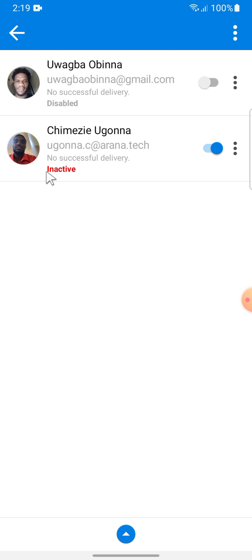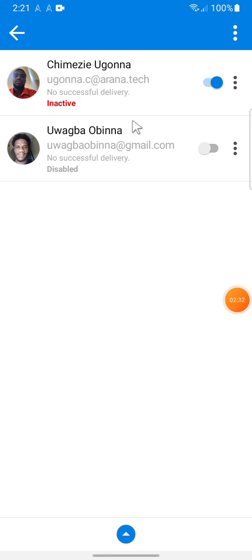So what this simply means is that they haven't, on their own end, in their own profile page and home page rather, switched on their deliverer status for your entity. So once they do that, it changes to active. So I'm just going to do that, so you see how it is. Okay, so I'm going to show you how it looks when they enable their deliverer status for your entity on their own end. So this is how it's going to look.